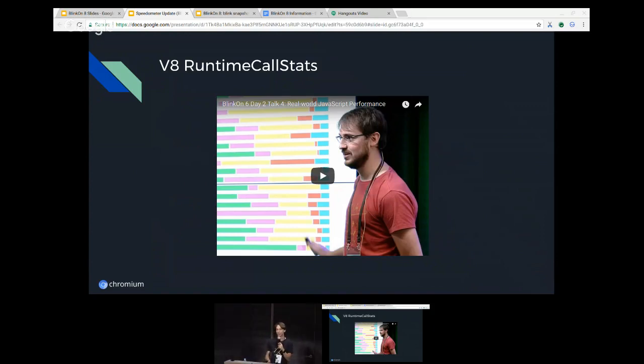Last year, you may have seen a talk at BlinkOn 6 given by Camillo and Toon from the V8 team, talking about V8's approach to real-world benchmarks. The data they collected was from something V8 calls runtime call stats. One of the things you might have noticed if you look closely at those fancy graphs is that a large part of the time was spent on what V8 calls callbacks. Callbacks is what V8 says when they've called the embedder, which in our case is Blink, and it's doing something they don't really know about. So in our case, that's executing Blink C++ code. And we'd like to take that slice and ask, what are we actually doing inside Blink?